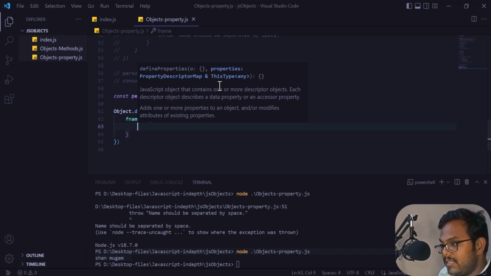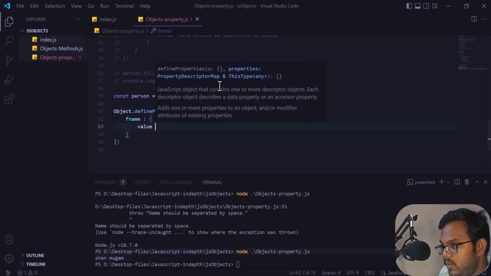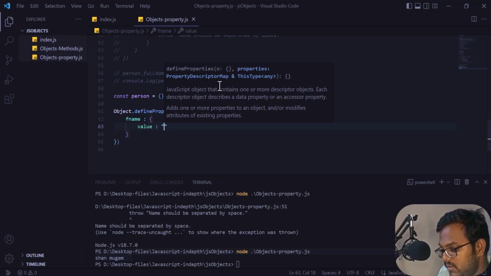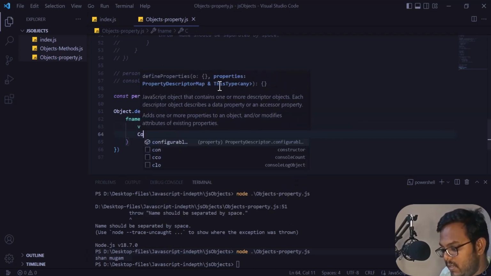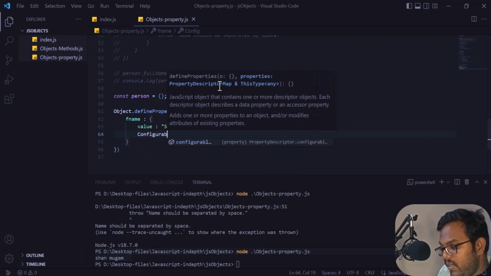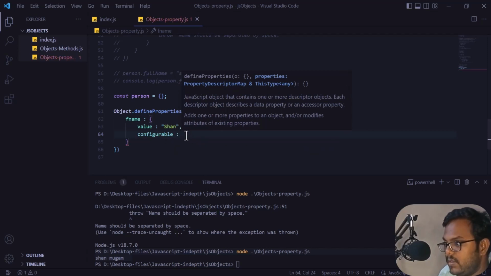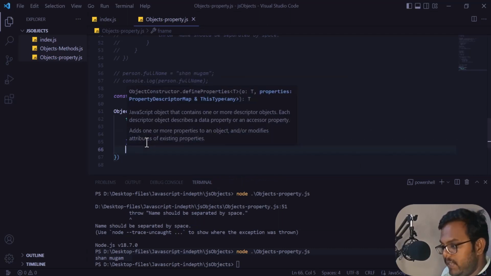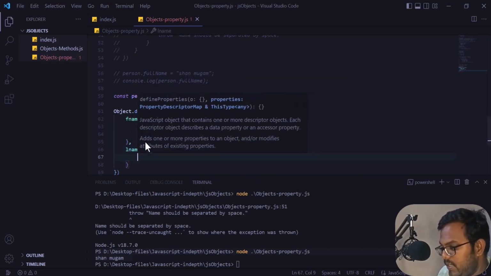For example, I will give value equal to Shan, and then we can give configurable as well, true, and then next one I will declare lName, and then an object.